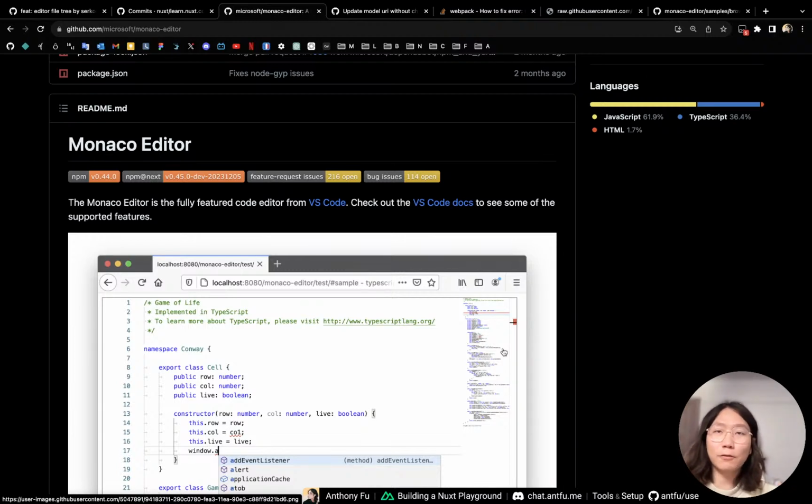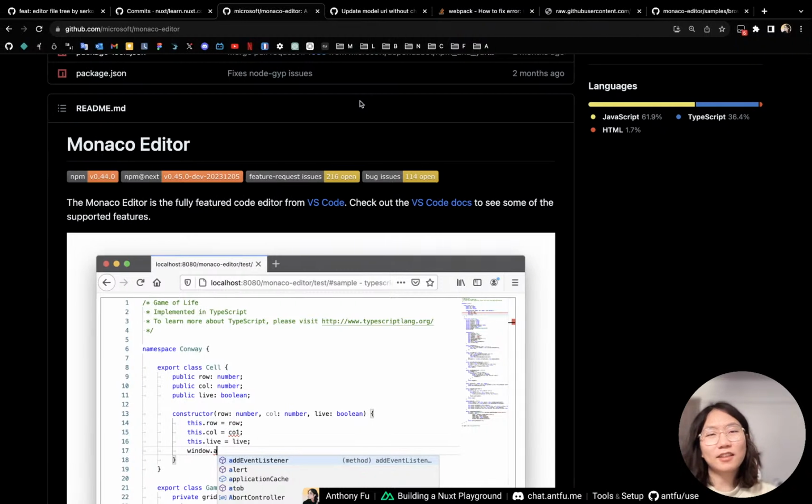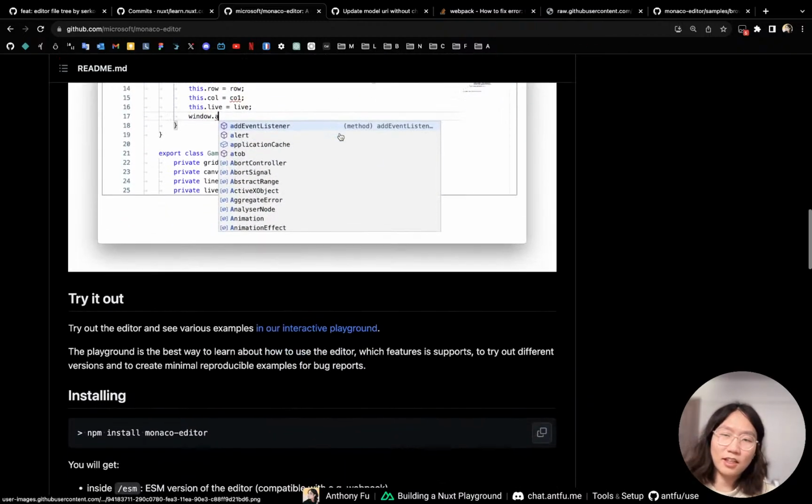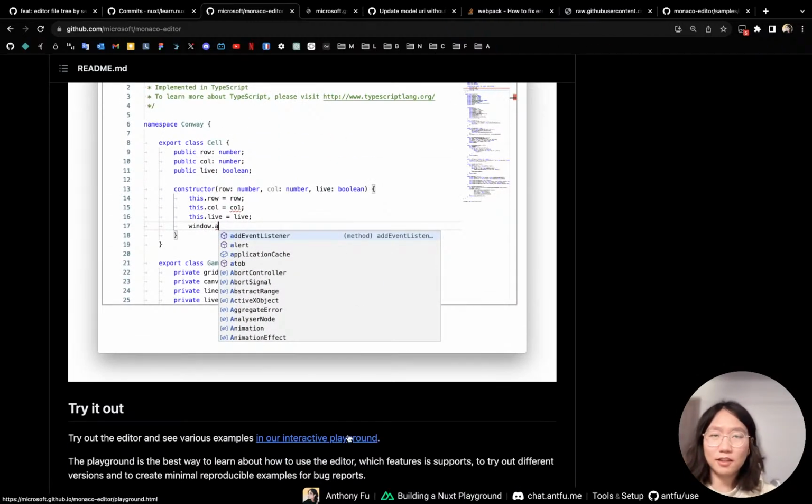And yeah, what I did for Vitesse is using CodeMirror, so it does not have type checking. I think I did it once for Slidev. For Slidev, I got the type checking working, but I kind of forgot how I did it.